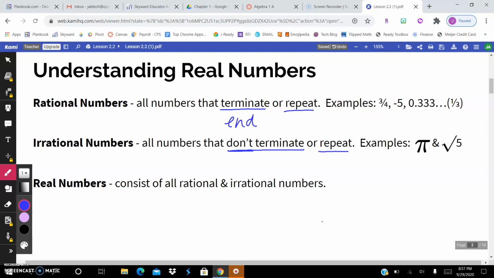So that makes it an irrational number. So if I gave you the square root of 25 and asked you if that was a rational or an irrational number, the square root of 25 can be simplified down to 5. So that would actually fall under a rational number. So make sure you look to see if you can simplify it first before you notice, oh, it's got a square root, it's got a radical symbol, it's automatically irrational. That is not true. All right, and then real numbers is all of our rational and all of our irrational numbers. So that is the name for all of them, and then they're broken down into two categories called rational or irrational.